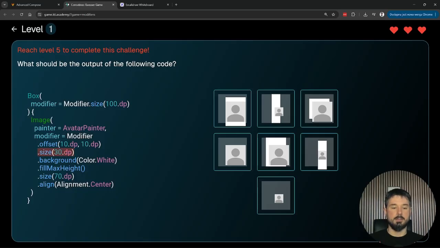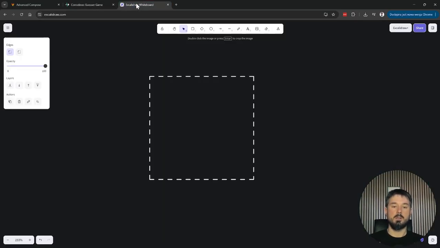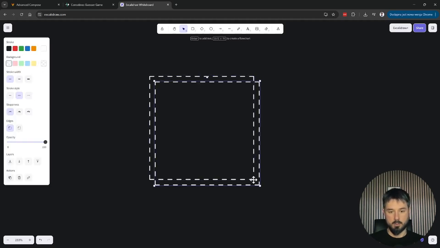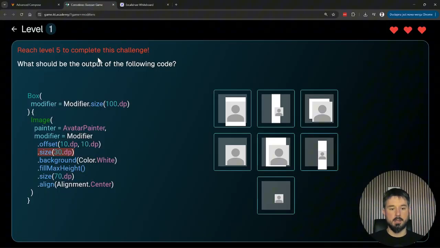When we have a size modifier, this size might be limited. In this case, we have nothing before our size, so we know that the overall initial layout will be size 30. Now we can check where it will be located.